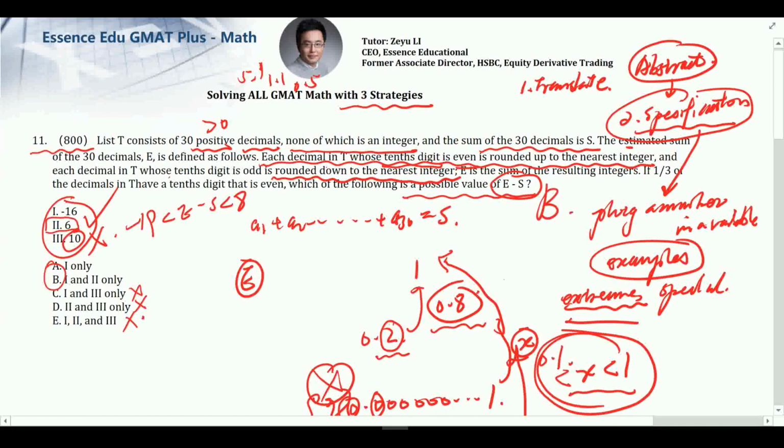You see how I deal with this quite difficult question. Now, this is really a quite difficult question in GMAT, using our second strategy, specification. Some students ask me, hey, you probably use 5-6 minutes or even more to answer this question, right? But you have on average 2 minutes per question for the GMAT. Yes, always remember this. Those who can get a high exam score, including GMAT, are those who can solve easy questions quickly and correctly. Then you save your time for the difficult ones like this. So normal GMAT questions, you don't need 2 minutes to solve them. So you save your time. So you do have time at the end to solve 800 level questions like this.